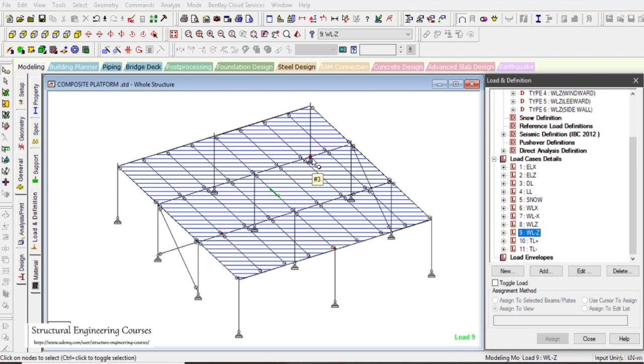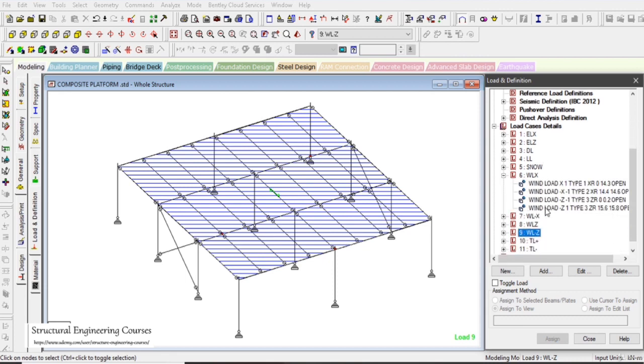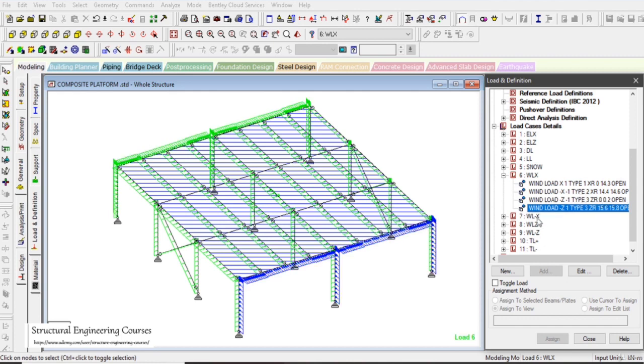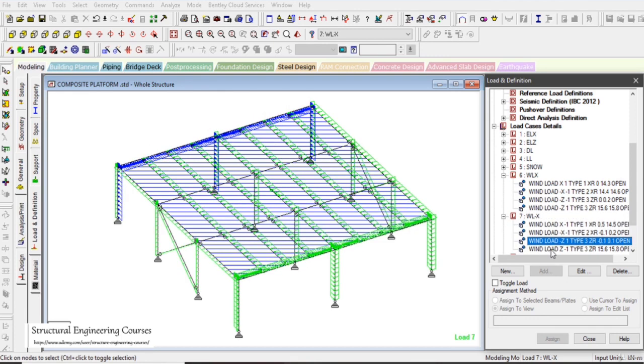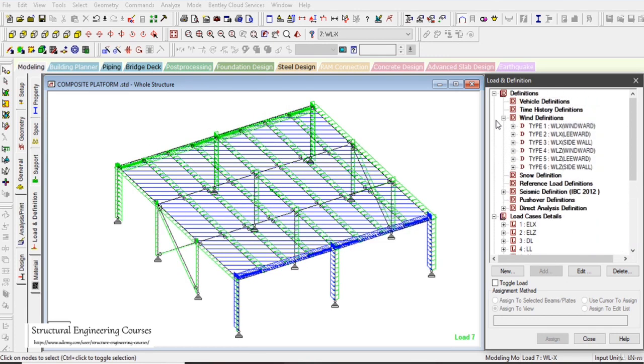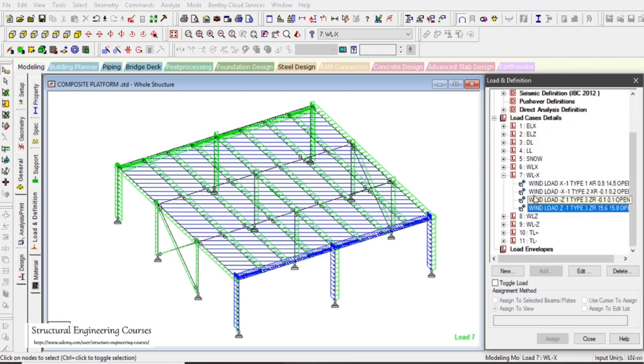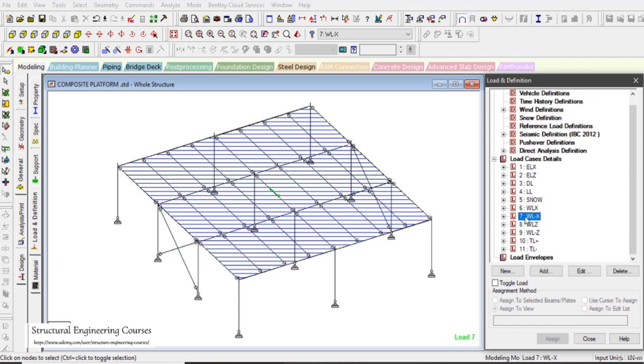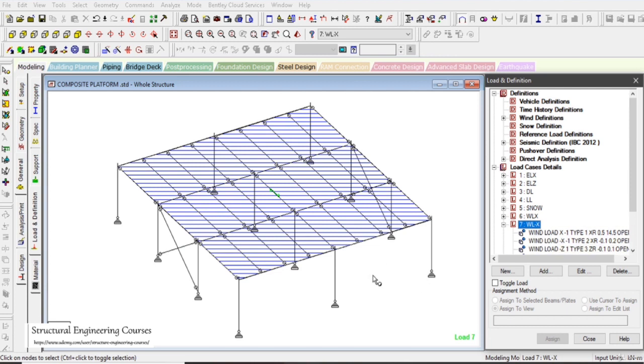But just to make things clear to you, in this case the structure is open, but in your case the structure may be enclosed or partially enclosed also. So in that case what can you do? For helping you out in those cases, I have categorized into various types of wind loads and various wind load definitions here. So it's like applying the load, but knowing that the sidewall wind load shall not go into the design. But just for your clarity, I have applied these loadings here.